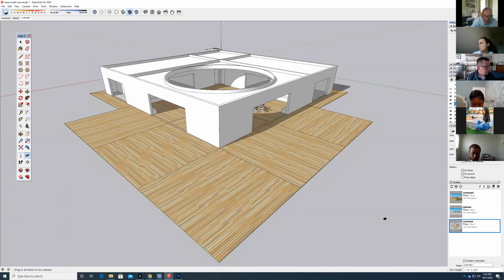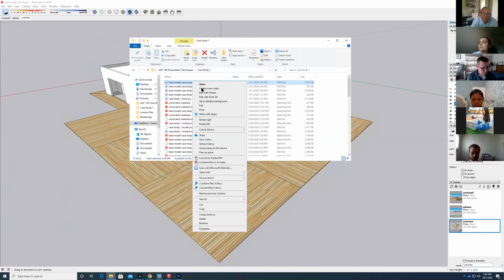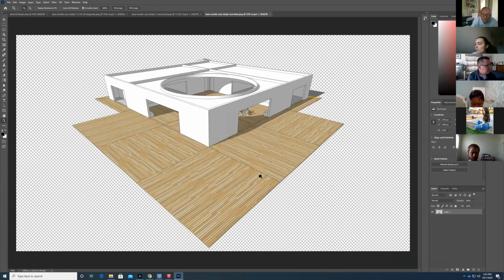I'm just going to let it be. Okay, and go into this. Huh, that's weird. Oh, I guess because there's not much in that image. And again, we're seeing the ground, it's placed a transparent background.